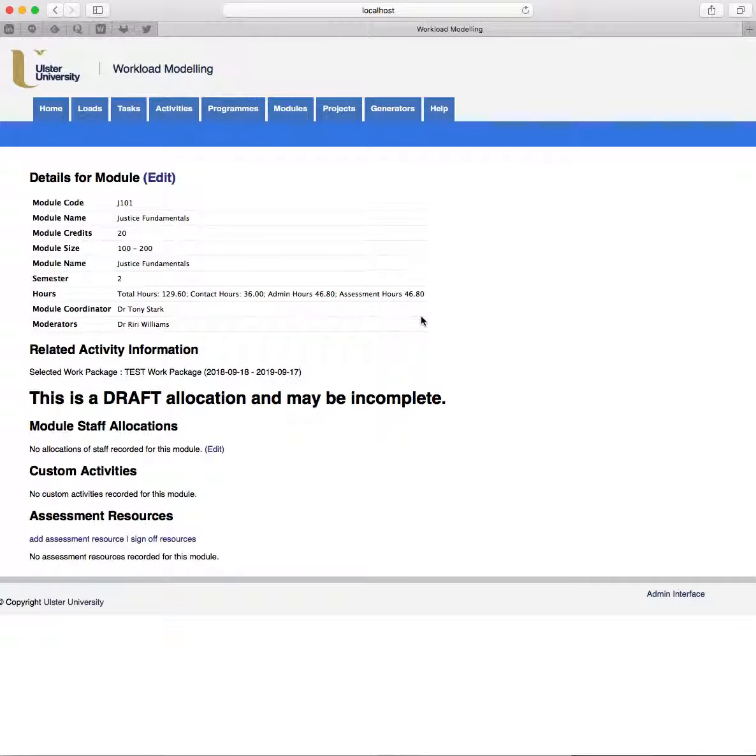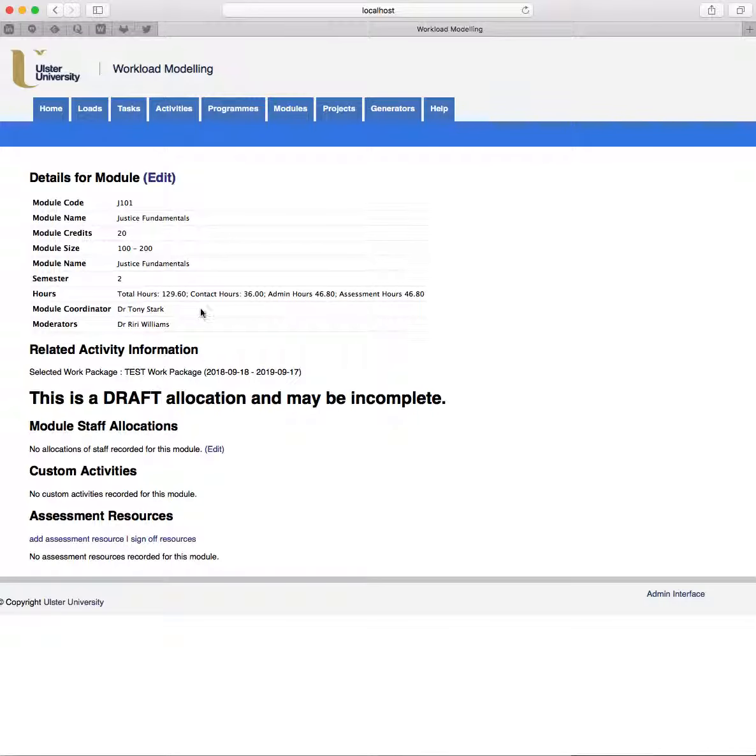Otherwise, this system will try to make its best guess based on how you've configured it and how your particular workload model works. It's important to remember this system does not dictate a workload model, it's designed to facilitate your choice of workload model.